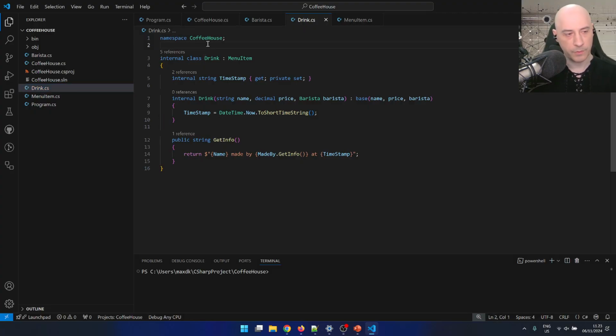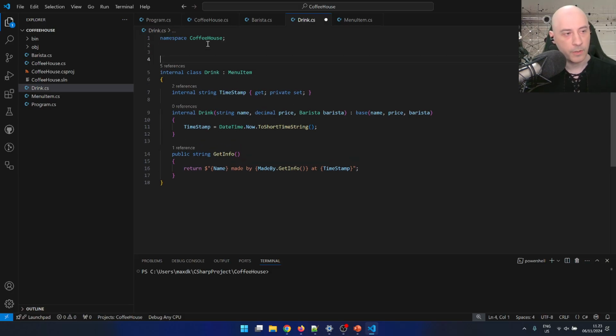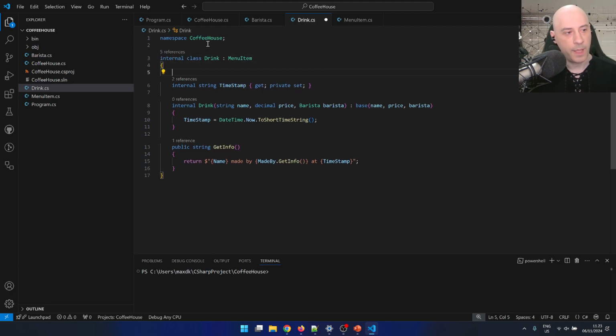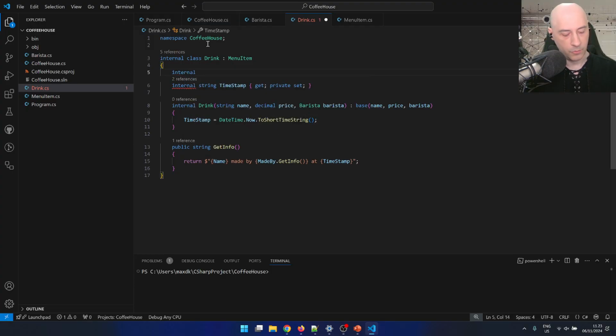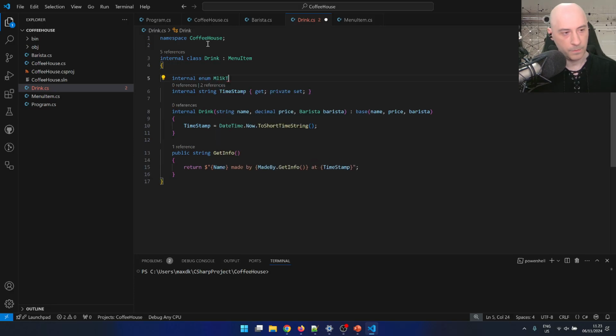And for the milk type, I'll just go in here and make it a part of, and you can do this in different ways. You can make it a part of the program or you can make it a part of the class. For a drink, it probably actually makes sense to make the milk type part of the class. So I think I'll do that and just say for this, I am going to make internal enum and it's going to be milk type.